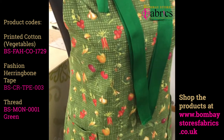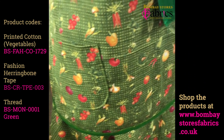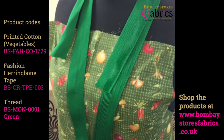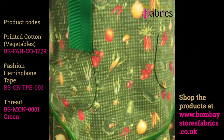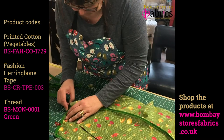So you need to repeat the whole process again for the adult sized. And I've placed them on a mannequin so you can see the stage we're at now. So pretty much your apron is almost there. Now we need to look at adding the binding all the way around the edges and applying the neck straps and the waist straps. So I've just cut those out of webbing, or you can make your own out of the fabric.